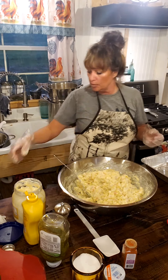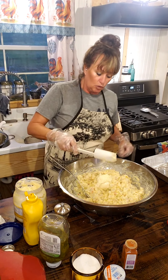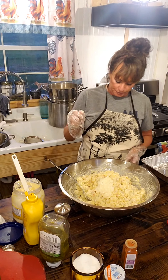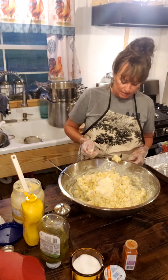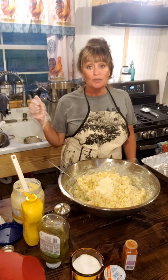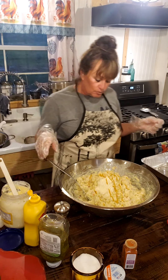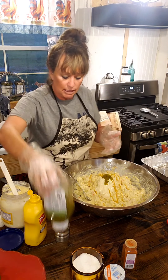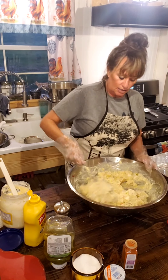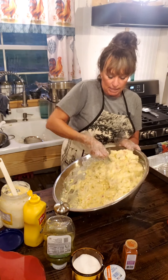This looks like it might need just a tad bit more mayonnaise. I've already washed my spatula. Let me taste this with a clean fork — make sure we've got enough seasoning. I could use just a little squirt of yellow mustard and maybe a little more sweet pickle relish. Let's toss this some more. I hope y'all can tell there's some chunkiness and some creaminess — I really love it when it's all mixed up, some creamy and some chunky. That is looking good!